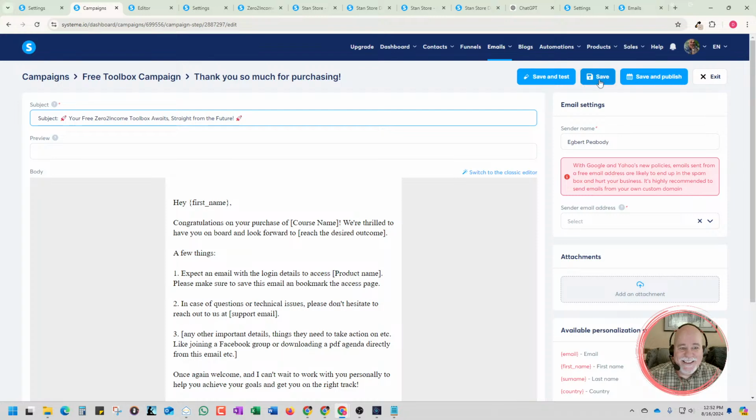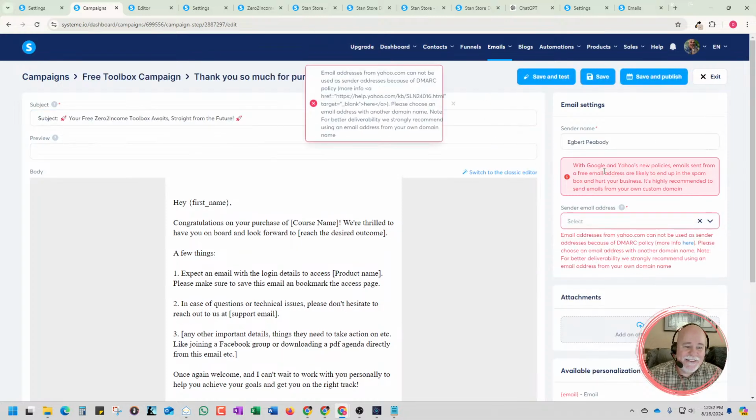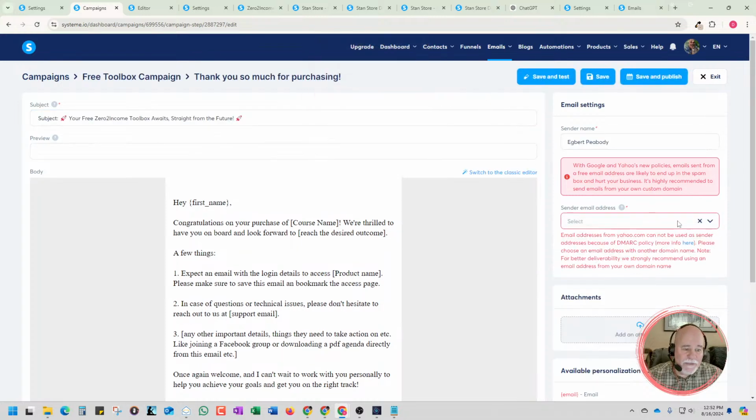Okay. Save it. And yeah, it's got all kinds of red stuff coming up here. Same thing here. It wants a valid sender email address. And again, because I don't have this particular account set up and dialed in for all that on this test, something to think about so that we don't have as big of a train wreck next time. That would be something to play with, or something to get dialed in.